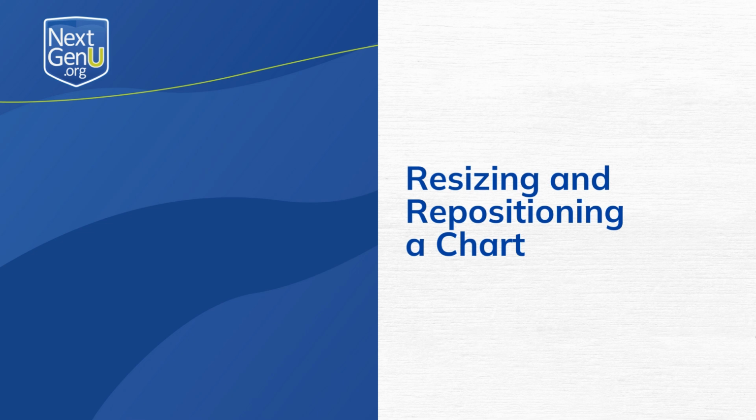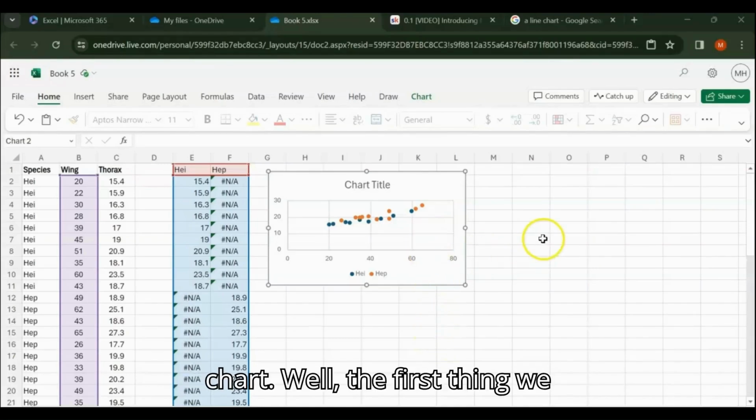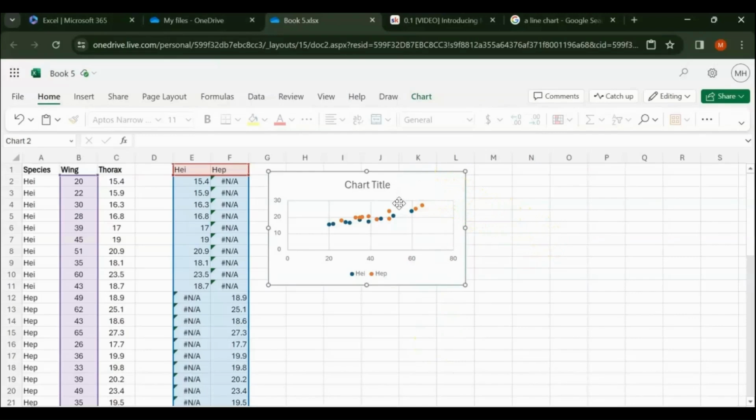If you're not satisfied with the size or location of your chart, you can easily resize it or move it to a new location. We want to increase the size of this chart. Well, the first thing we do is click on it to select it.